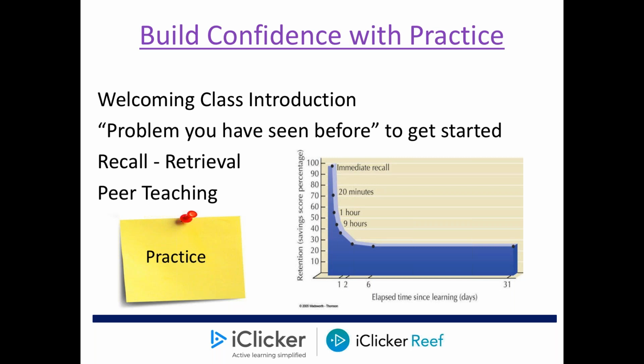There's all sorts of studies that basically say immediate recall, you can retain almost 100%, and it drops to, say, 70% after 20 minutes. If you can engage them through this recall and asking the question again and through peer teaching, that percentage does go up. And so we know this from a lot of the different studies.